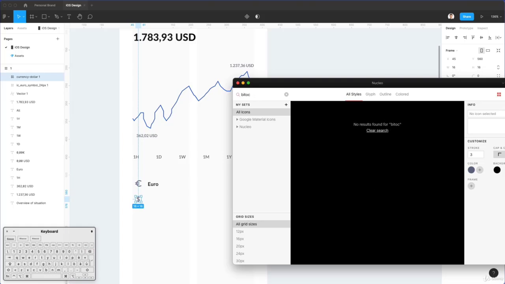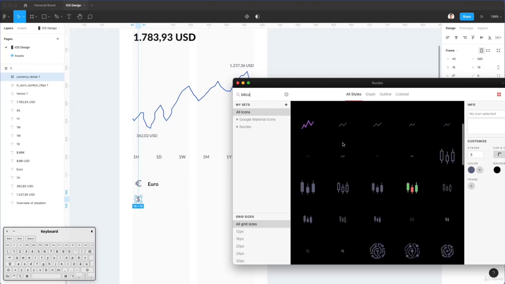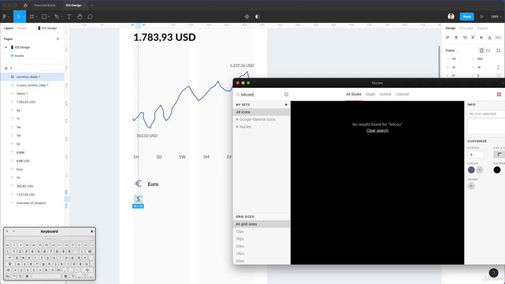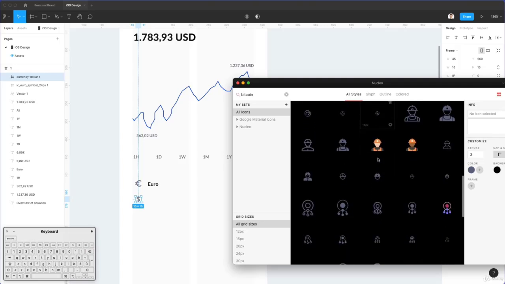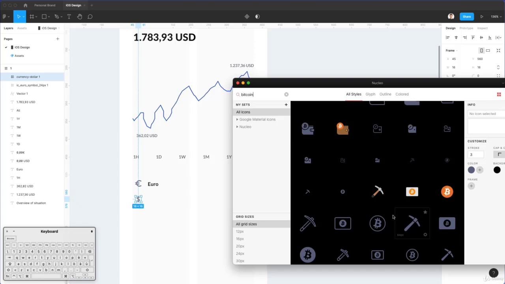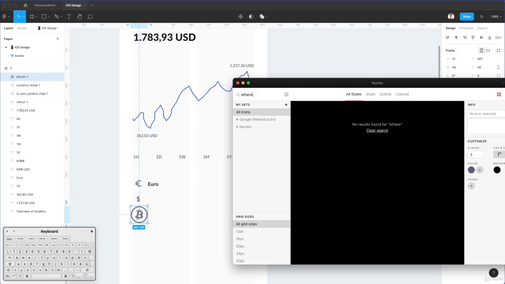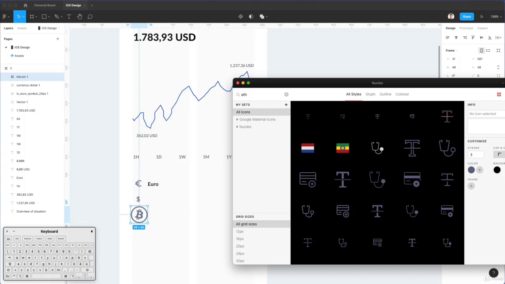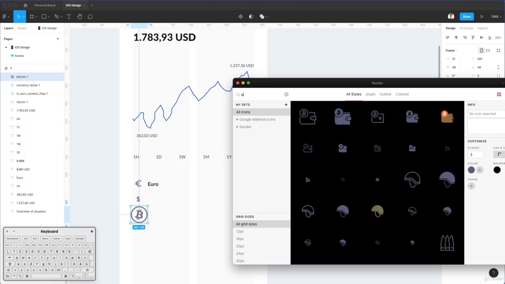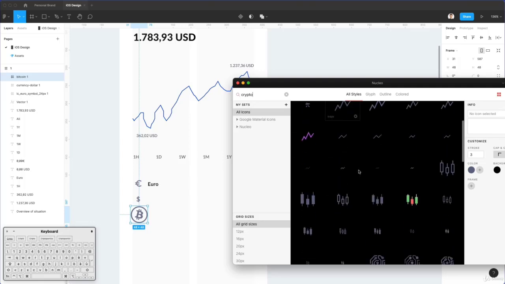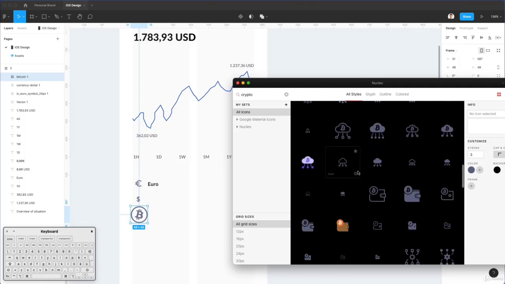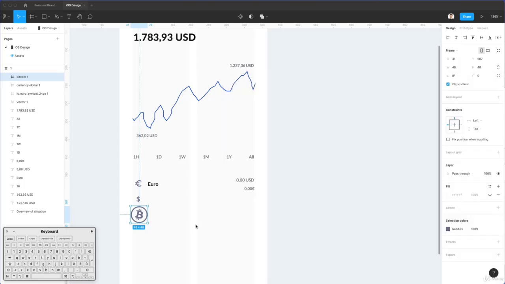So I'm going to write over here also Bitcoin, and let's find some element which can be the Bitcoin. So this one right here could actually do the work. Let's write also Ethereum. Let's see if there is something around those lines. Okay, there really isn't, but that's totally fine. We're going to leverage some other icons directly from the font, as we're going to see in just a moment.